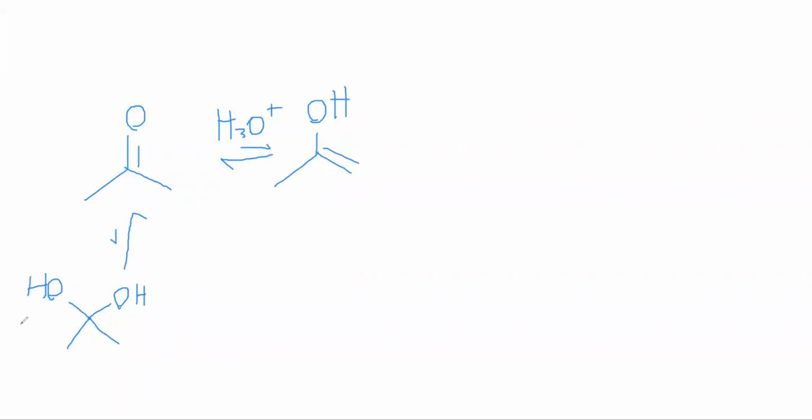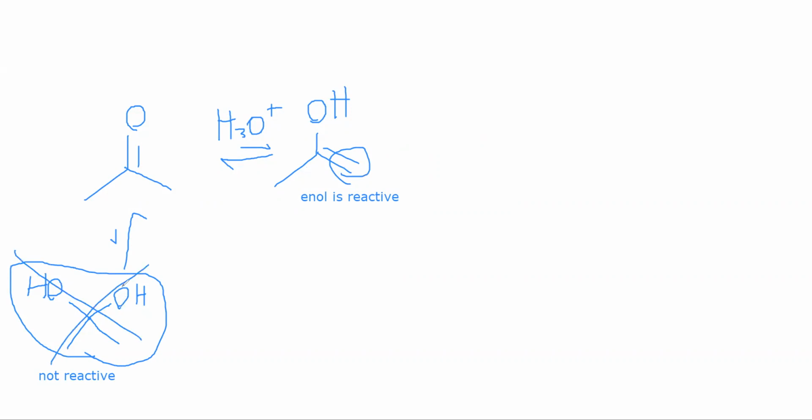However, a gemdiol is a thing that could form, and it would be in a bit of an equilibrium, but it's not really reactive, like at all. It doesn't really do anything. But an enol, as you know, and I'm going to talk about, is reactive because the alpha carbon can act as a nucleophile. So as long as you have a little bit of this forming, it can do reactions, and then that will lead to a product. Whereas this will be forming, but it doesn't react with anything, so you can basically pretend it doesn't exist because of that. So if you're adding an acid catalyst and nothing else, you're probably going to be forming an enol, and then the enol will be reacting with something else.